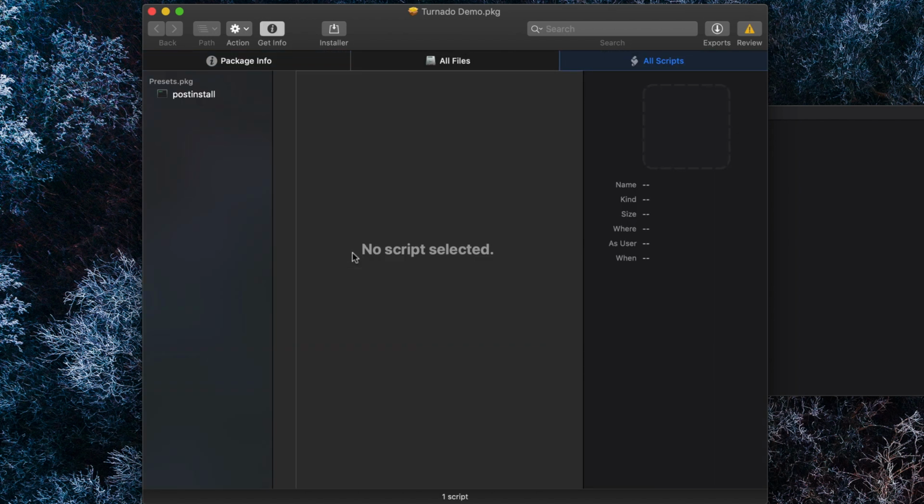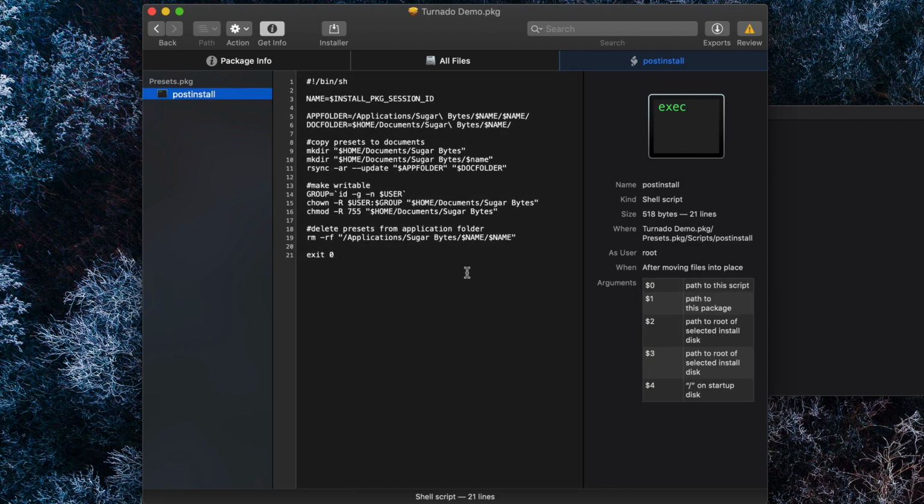This one has one script that it's going to run, so we can just click into that, and it is a post-install script. We can click, and then we can see exactly what's going on here. So if an application has something malicious hidden in the script, you can just read through this, and if you can just understand a little bit of what's being written here, you can actually easily decode what's going on.